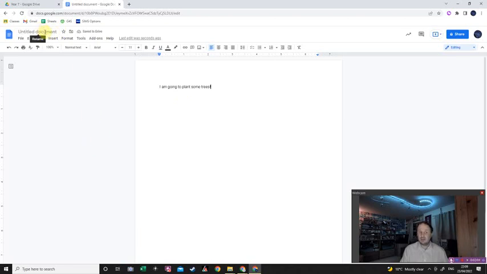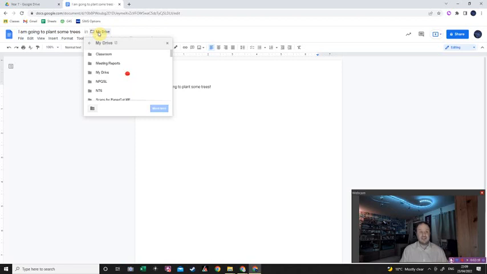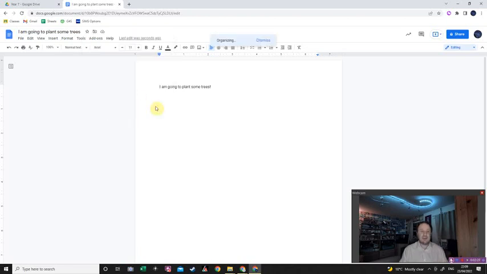It will try to do it by itself. If I click up here, I'm going to call it some trees, and you'll see it tells me it's in My Drive. You don't really want it to just sit in My Drive. You want to put it somewhere sensible, probably my gardening folder. The way to change that is this. If you click where it says My Drive, I'm going to find my Year 7 folder, and I'm going to find that gardening one, and I'm going to say move it here.